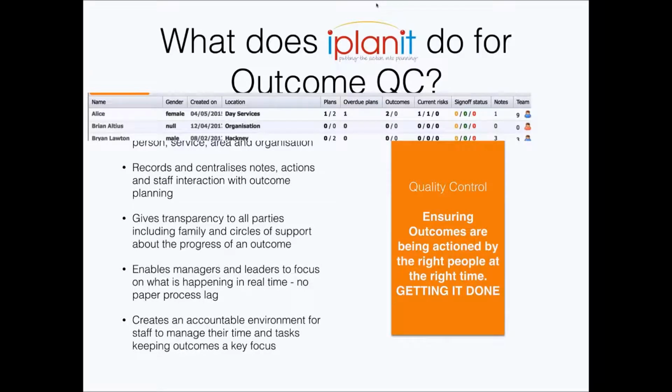And again, earlier on we talked about quality assurance. We can assure that the quality of those plans and outcomes is great, and then check that they're being done. So there's lots of functionality around that, an accountable environment, which I think is really important today, given the need of a provider to be transparent and accountable.